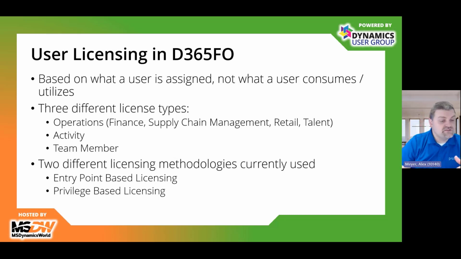So each of these has a different price point. And so if you can get your user to only require an activity license rather than an operations license, right, you're saving that cost every month from an overall cost perspective for your environment itself. There's really 2 different licensing methodologies currently that Microsoft uses: entry point based licensing and privilege based licensing, and we're going to go in depth on what each of those means and how those are actually analyzed and configured.